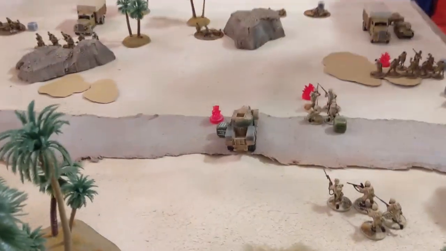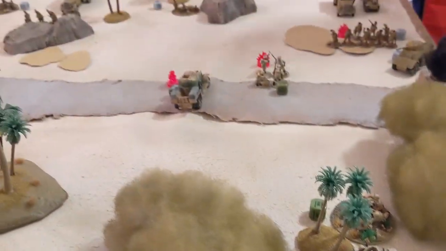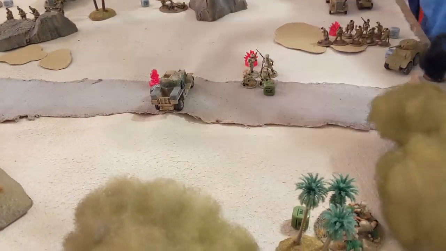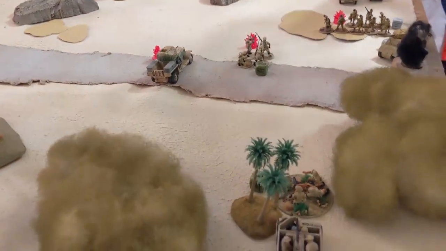Great. Okay. So let's take a shot at those guys, and now that we've determined who we're shooting at, we will measure. In 36, probably. So we're over half, but we're at 24 inches. So it is an MMG, so it's 5 shots, we didn't move, and we need 4s. Yep.